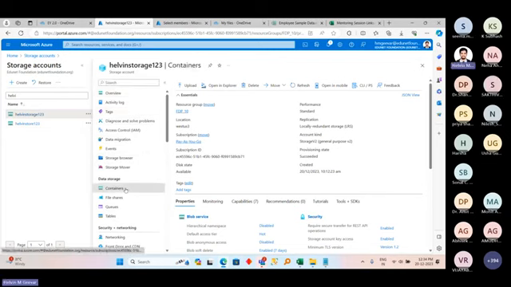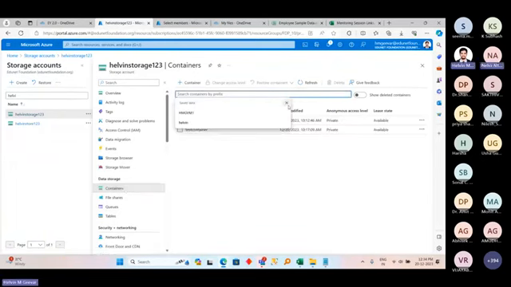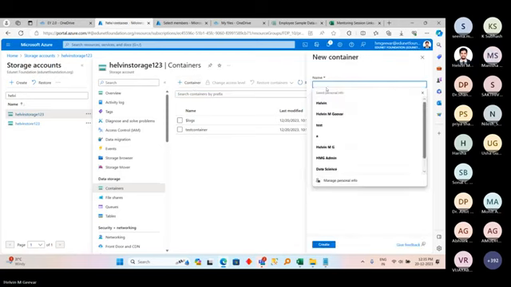Go to container. Yeah, so in the morning I created a test container. See, that is there. I want you to create two containers, source and sink. Go to your storage account. If you don't have it or if it is deleted, create a new one under the FTP 10 resource group. If you try to access your storage container and it gives a not accessible error message, that means it got deleted, so you have to create one more. So create two containers.